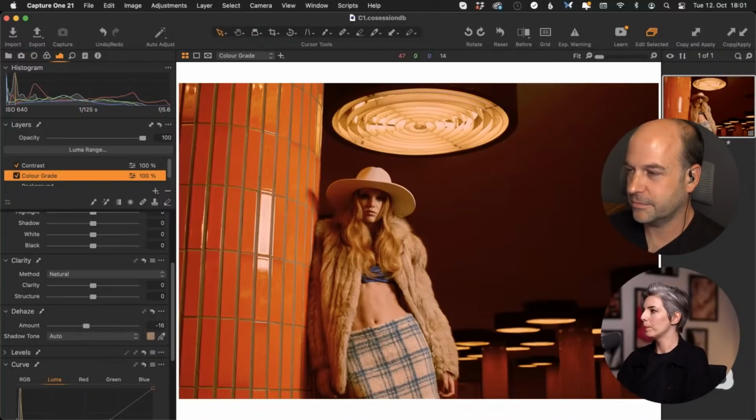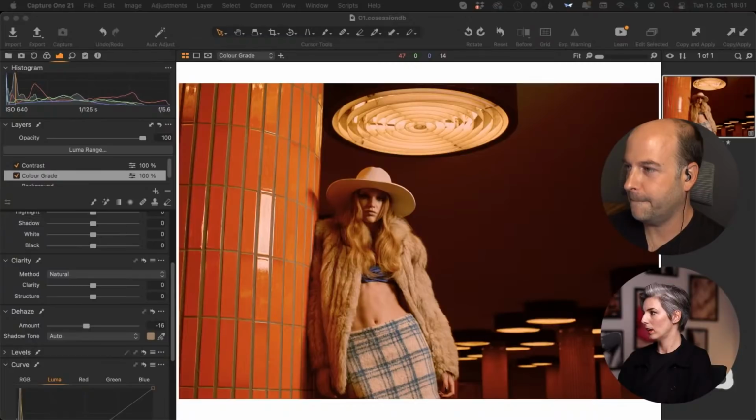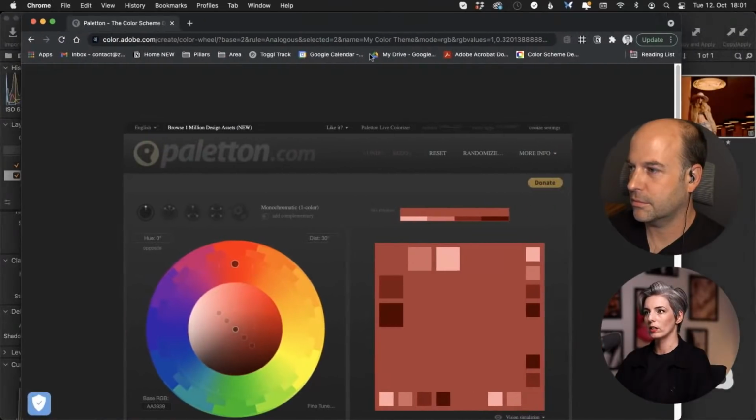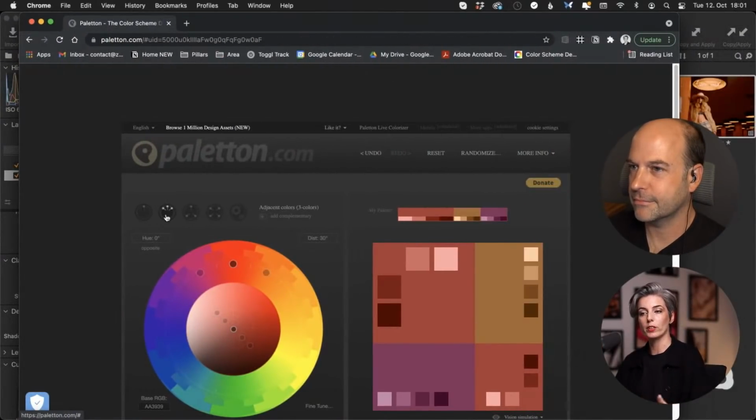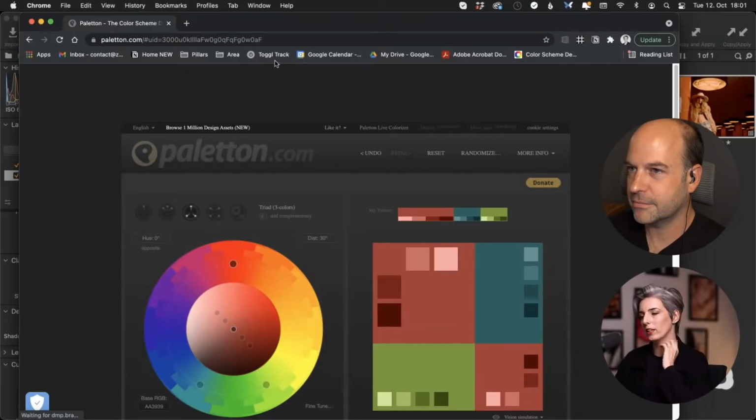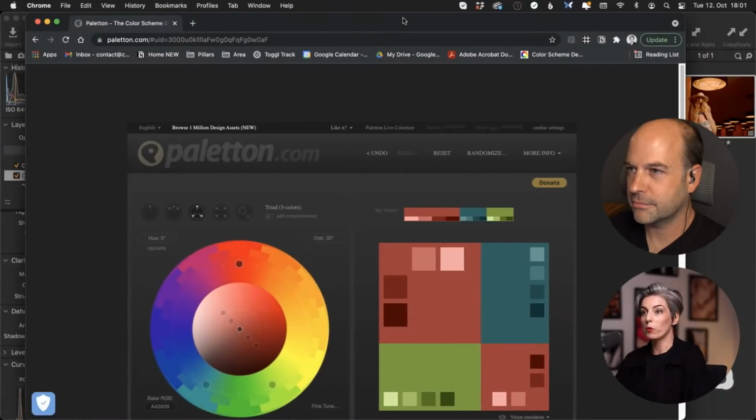So I love, so I'm going to have to remember, it used to be called Peloton. Let me just check if it's still on this website. Adobe is another one. So let me just bring it over from my other screen. Cool. So there's this, which gives you the ability to look at these different color palettes. Yeah, this is super cool. There's another one. I'll have to think. There is one more which looks similar, but this one works great as well.